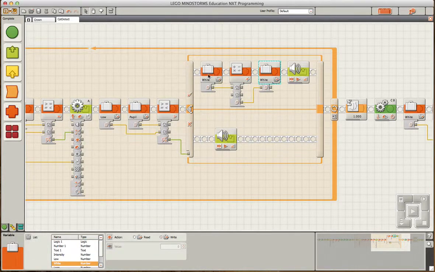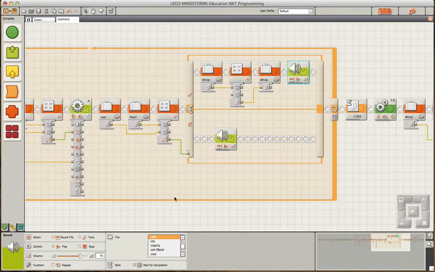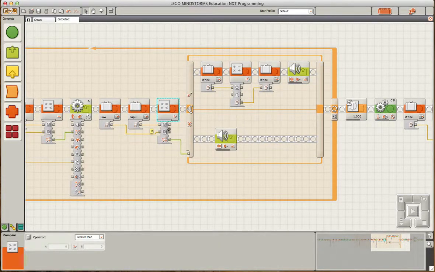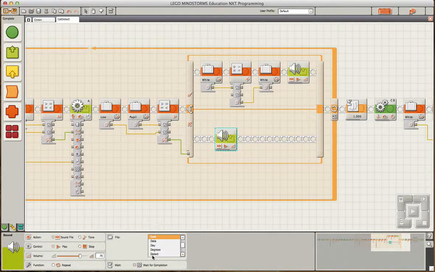And then once we're in this loop, there's also another sound cue that says light. And that's kind of indicating that they found a light spot. If this initial comparison is false, it'll travel along the bottom, giving us also another audio indicator. It'll say dark, which means it's similar to the pupil of the control, which was dark. And then it will leave this loop and will continue through this loop 10 times. And every time it goes through the larger loop, it re-rotates the motor, finds a new location, gets the new light value, and then compares the two against our initial control.